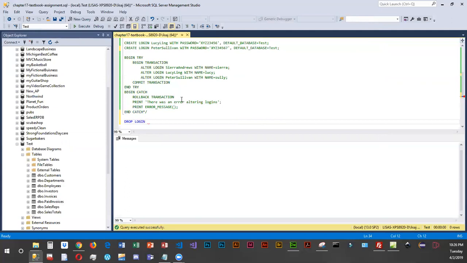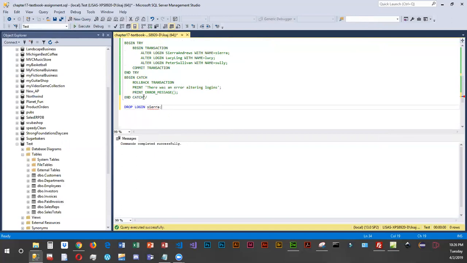And the login that we are going to be dropping is the one with the new shortened name. So it is Sierra. And let's go ahead and execute that. So now Sierra is no more. And that does complete task number 1.